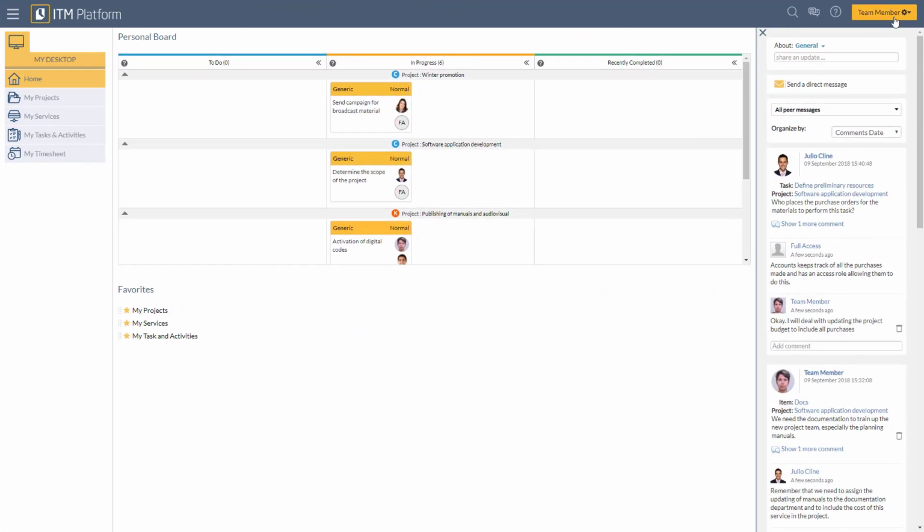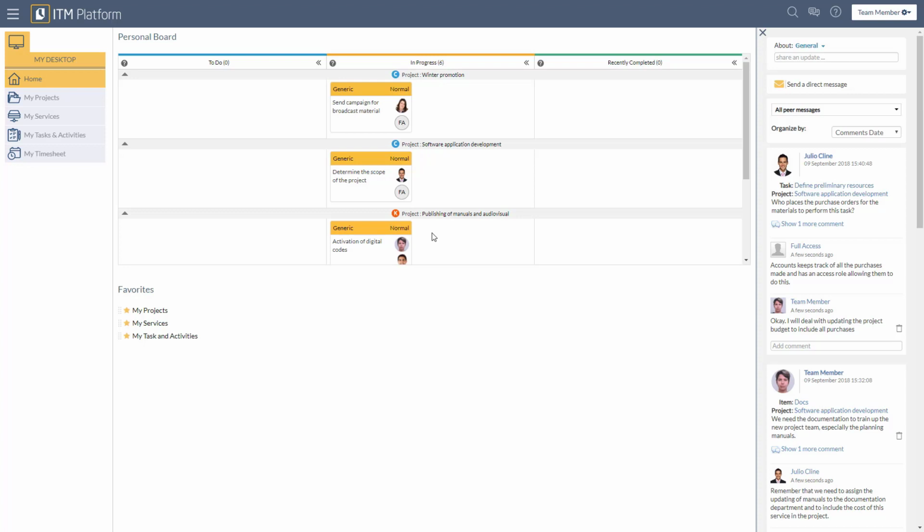We will now switch to the team member demo. This is how a team member will view the homepage. They have every option available to them on their desktop except authorizations. They do not have the ability to move tasks that are part of classic waterfall projects unless they are the task or project manager. However, they can move Kanban project tasks.